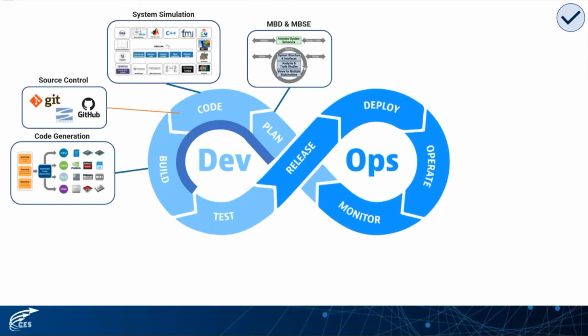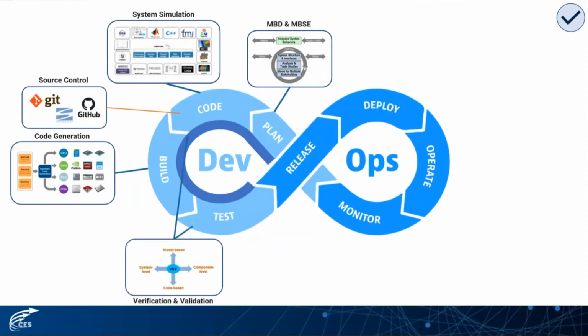Once you are satisfied with your simulations, you can generate code that will eventually go into field devices using code generation tools such as Embedded Coder, HDL Coder, or GPU Coder. These will allow you, as we mentioned previously, to generate C code for edge systems and microcontrollers, HDL code for FPGAs, and CUDA code for GPUs.